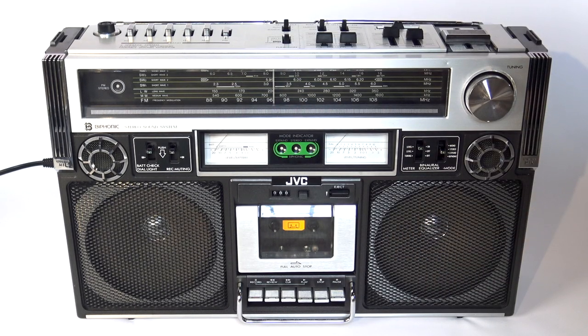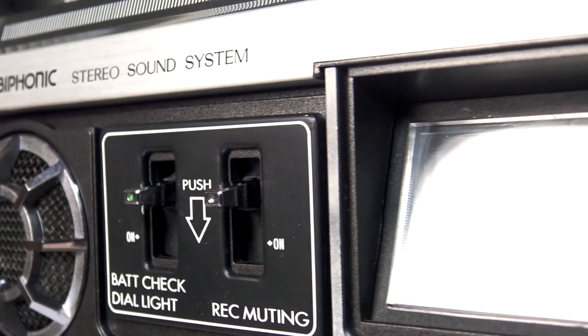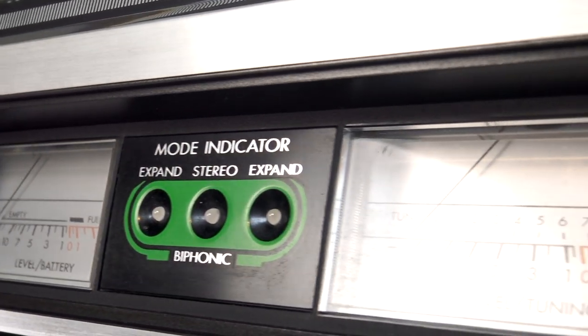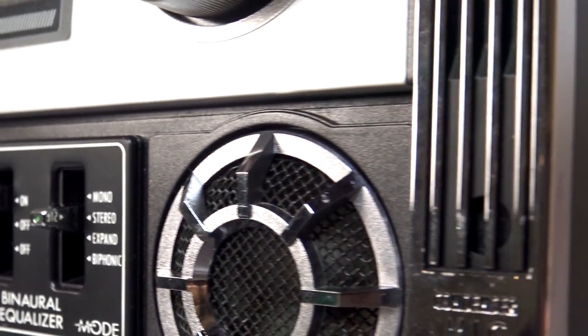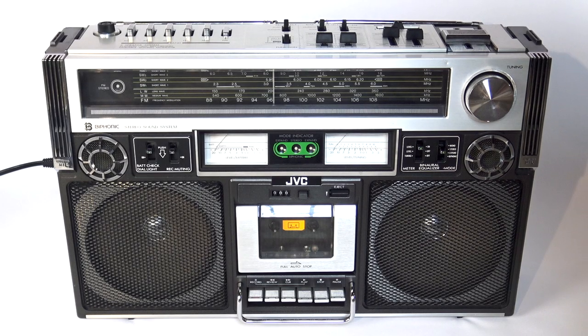So, if you're wondering about the frequency response, it's not gonna be amazing. It says in the instructions that the frequency response goes from 45 to 12 kilohertz with normal tape. With chrome tape, it goes all the way from 40 hertz up to 13 kilohertz, which isn't that bad. I mean, it's a decent frequency response.